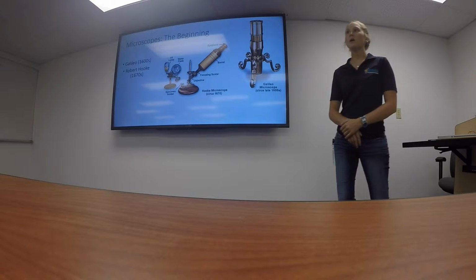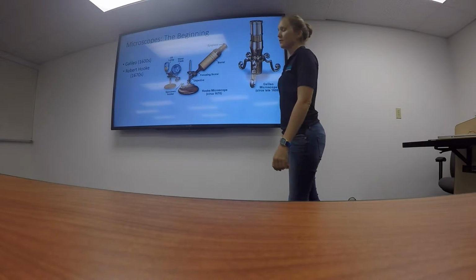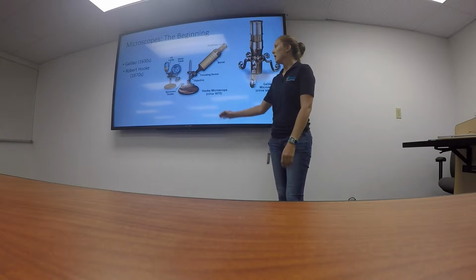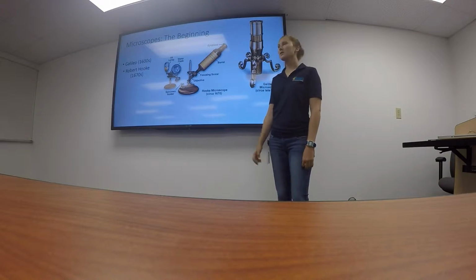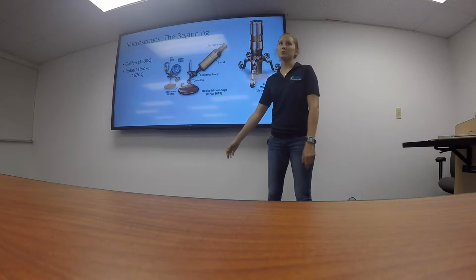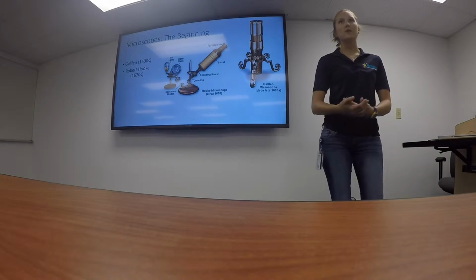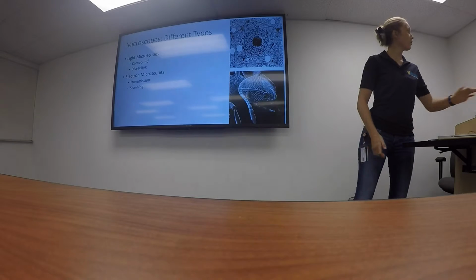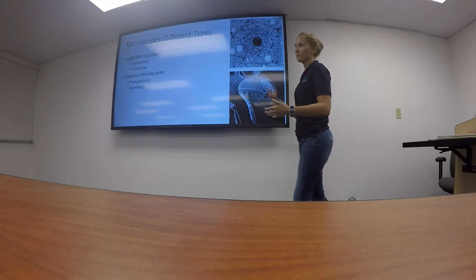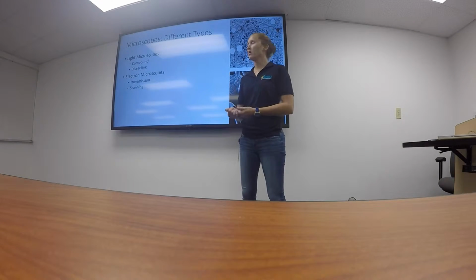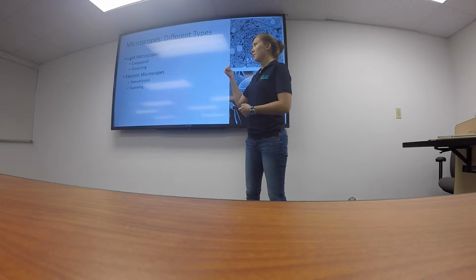So microscopes have been around for a very long time. Galileo created the first microscope in the 1600s, and then Robert Hooke came along in the 1670s, changed it up a little bit, and he was able to actually look at blood platelets, which is really cool. And since then, it's advanced quite a bit. Now we have two major types of microscopes. There are more. Electron microscopes and light microscopes.